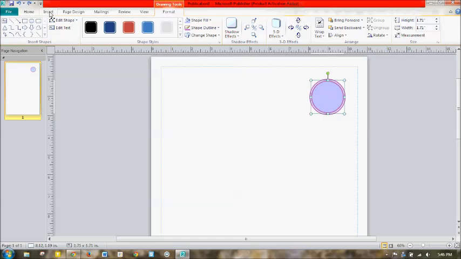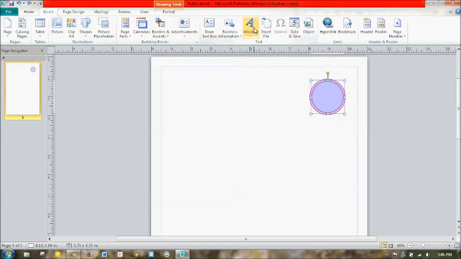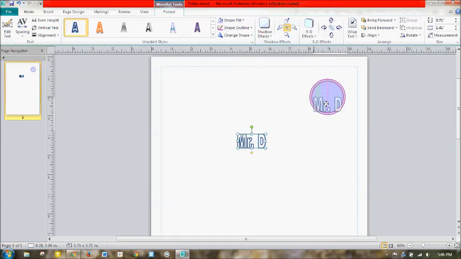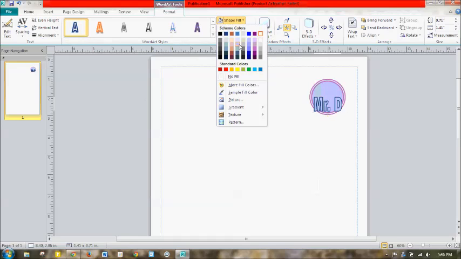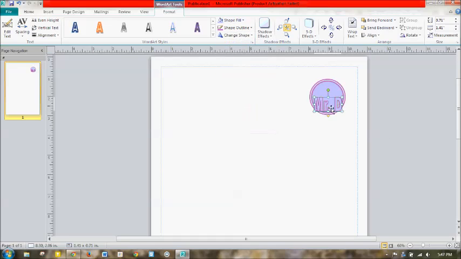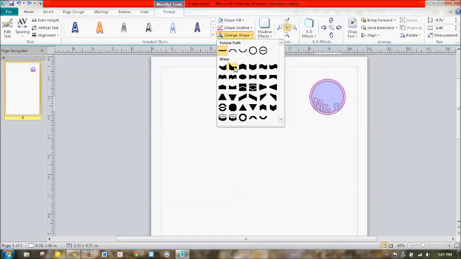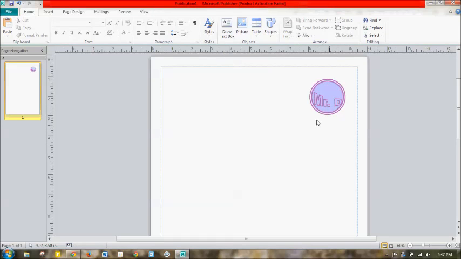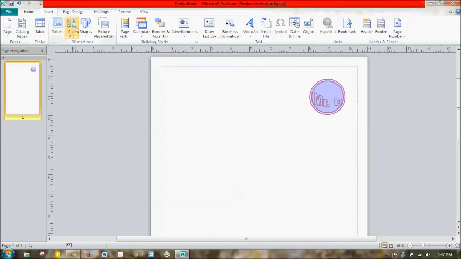Another thing that I can do is add text at this point too. One of the best ways to do that is maybe through word art with all of these pre-designed formats. And I could drag that over here. A similar thing here, I can change the shape fill and the shape outline, maybe even make it match this already. I can also change the shape of this. So I can drag this along the bottom, or I can change the shape by choosing one of these preset designs right here. At any point you can also insert images into this too, and use the image editing tools in Publisher to make your design even better.